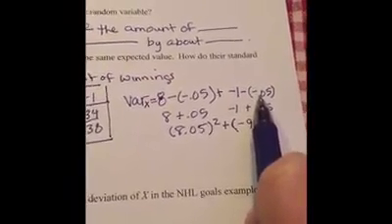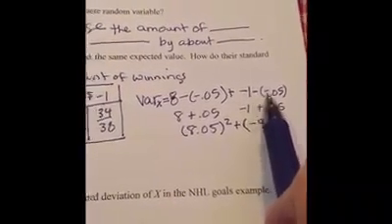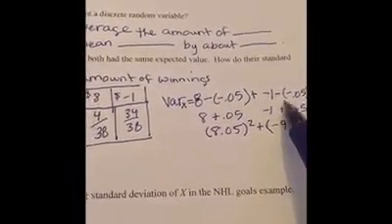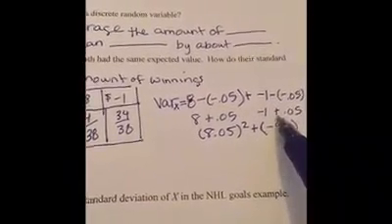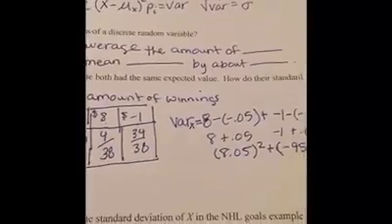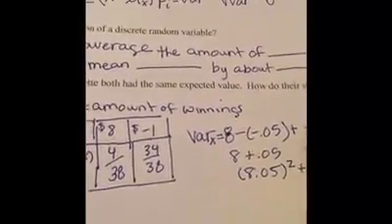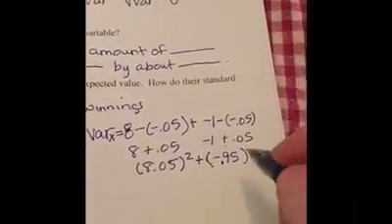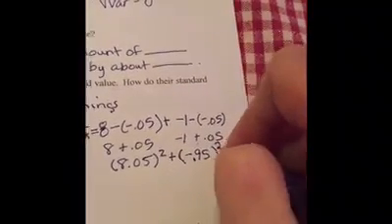Now we've got a lot of negative and subtraction signs floating around here, and it's easy to lose one. So make sure that you're actually adding them together. Because subtracting a negative is the same thing as adding. And now we have 1 minus 95 cents, which is negative 95 cents. This is the variance, remember. Now we're going to square that number as well.